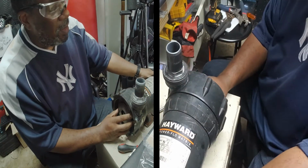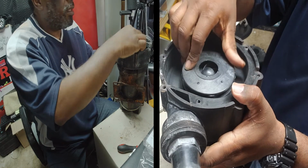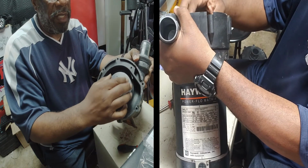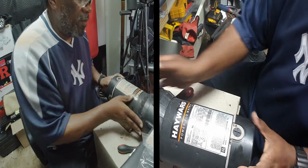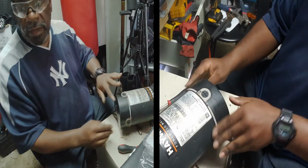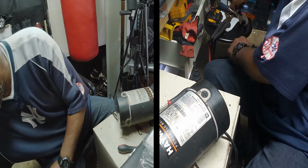So now, this is our propeller right here. This is the propeller that turns, right? So now we got to get that out. To get to that, I'm gonna go back over here to the back. We got one little screw back here. All right, let's just take that out.